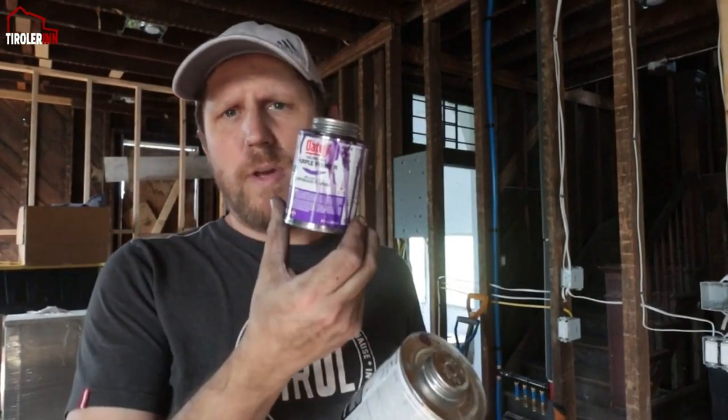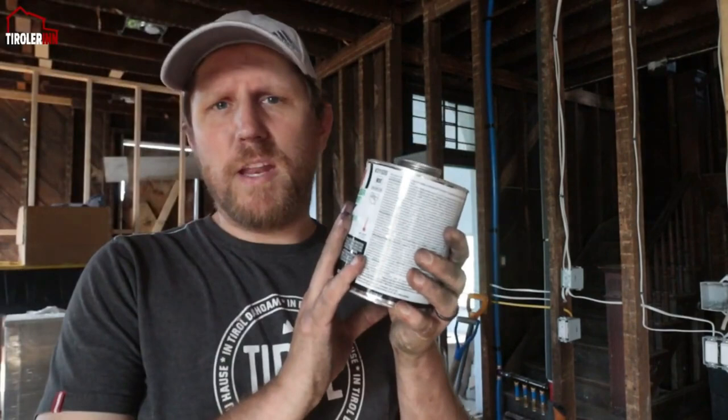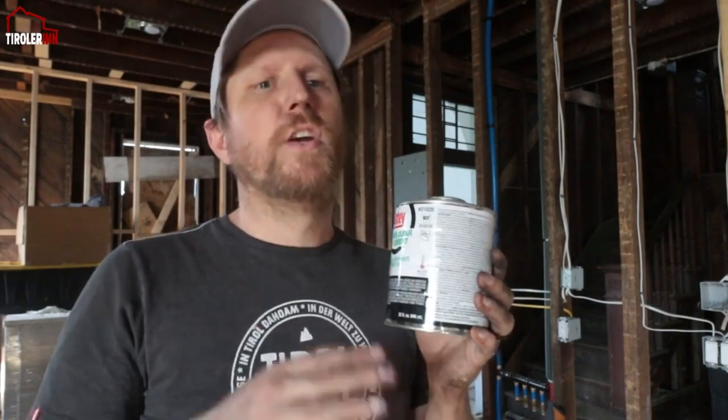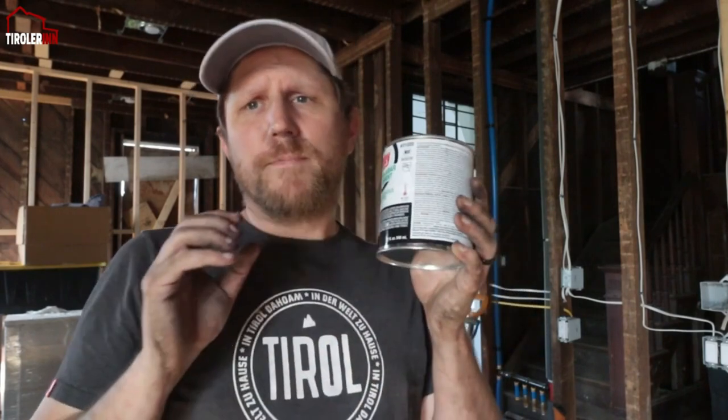In case people are wondering what I'm doing actually with the glue, we have a primer. It's purple. Really, it only is purple for the purpose so that you can see right away where you put primer on it. And then I'm using a medium clear PVC cement. What this basically means is it's the viscosity, so how thick or how thin the solution itself is, how much it basically runs. Obviously, there's also a strength modification based on that.